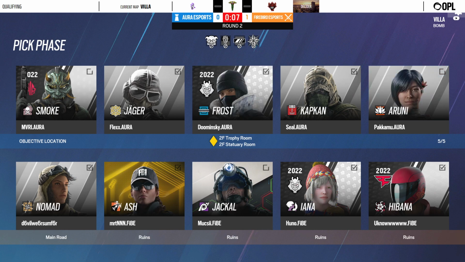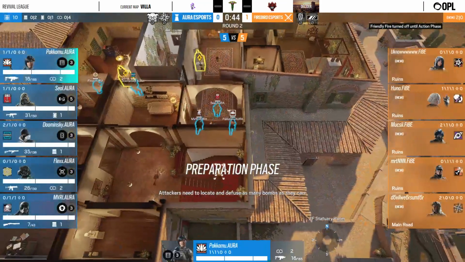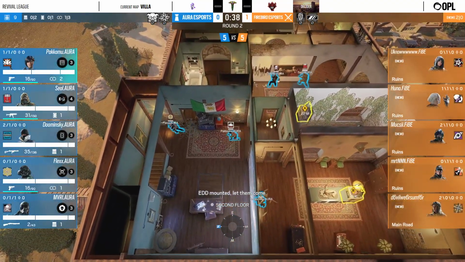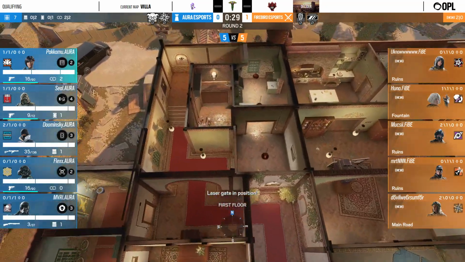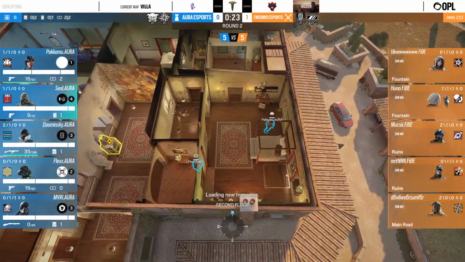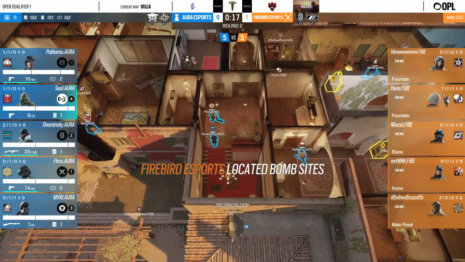And they're going back there again. Same lineup. Probably just going to try and keep a few more people alive, not hold on to the study side quite as long this time. Attackers need to locate and defuse as many bombs as they can. Wonder if they're going to have quite as many people on the study side this time, or if they're not going to hold it as hard. Try to keep more men alive on Attackers site. Have located a bomb.